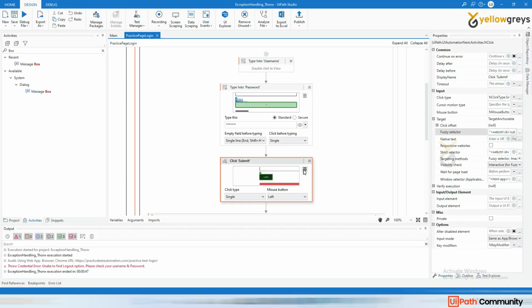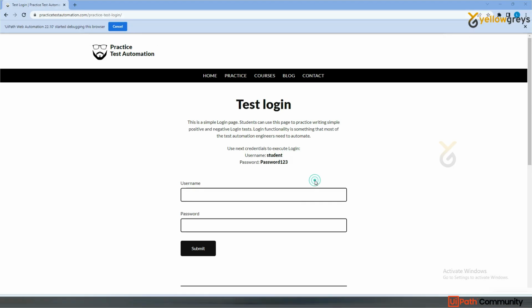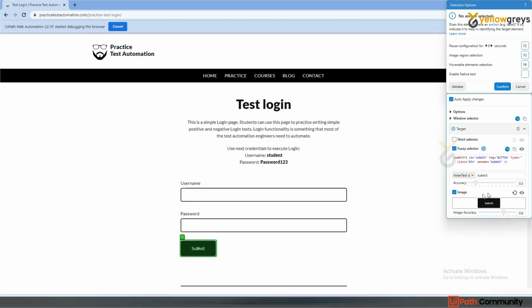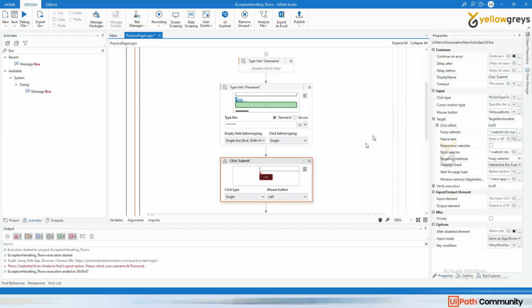So go to Studio and click on edit. Here I am going to make some selector error. Validate, it's invalid. Confirm.